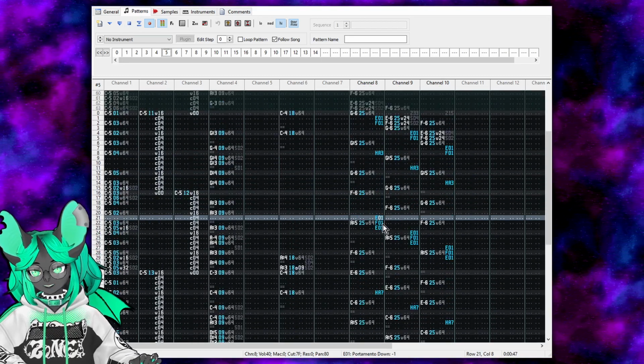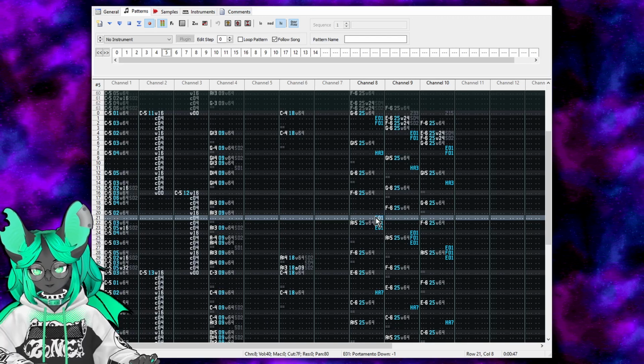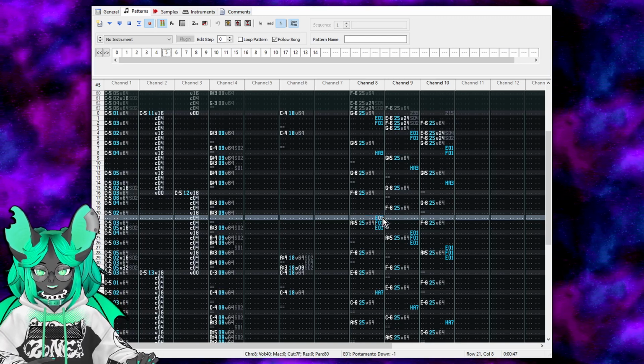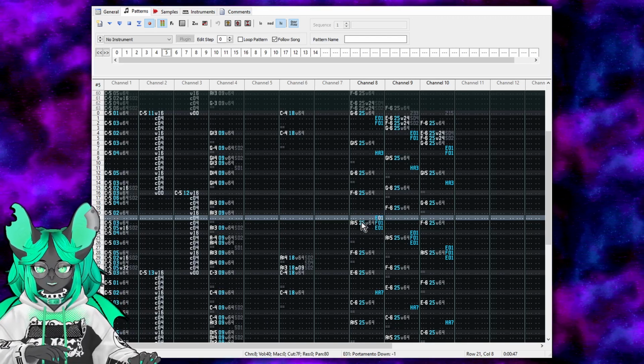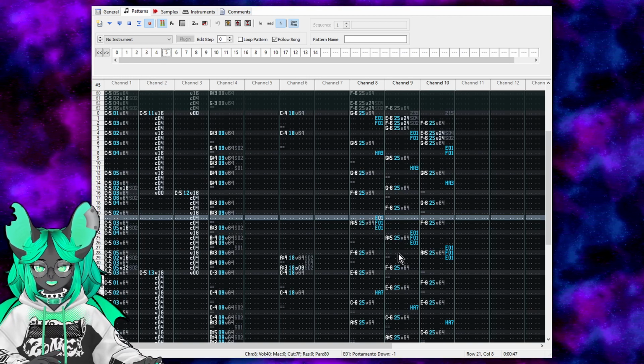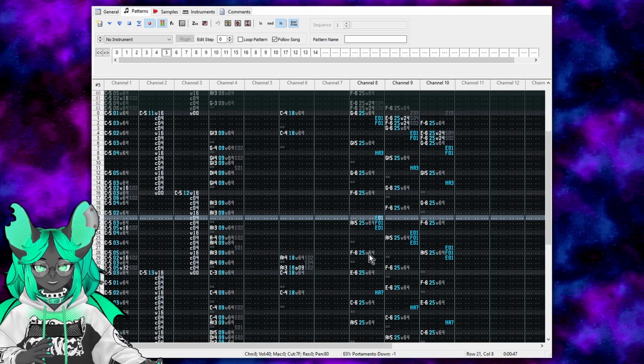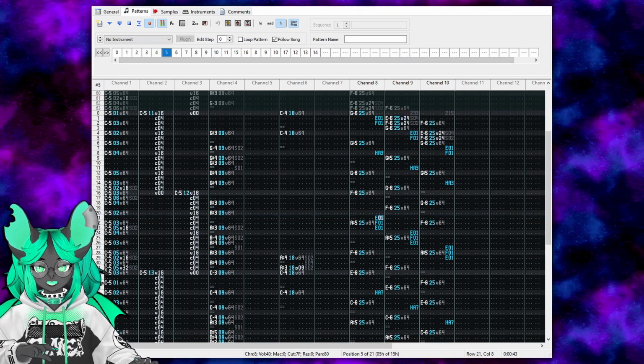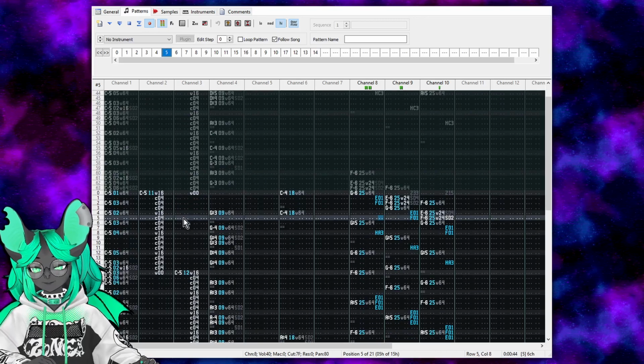Now over there, we're actually pitch shifting as well. This one here, since I'm doing a portamento down before the next note, that portamento down actually carries into the decay or the release of the note after that. So you get this kind of detuned thing in the background. It's a really cool sound.